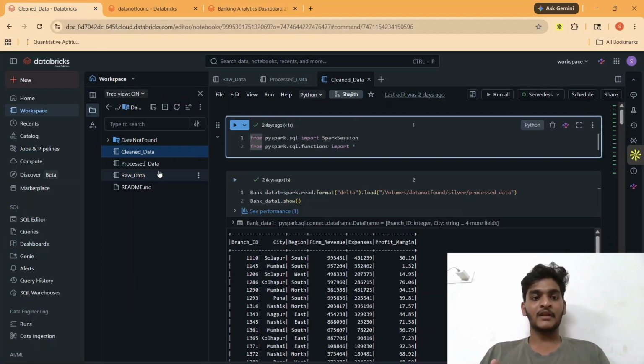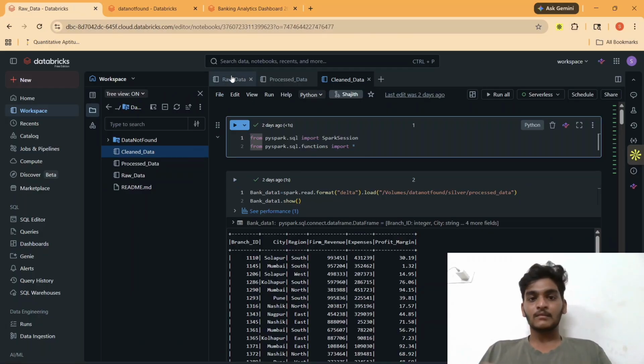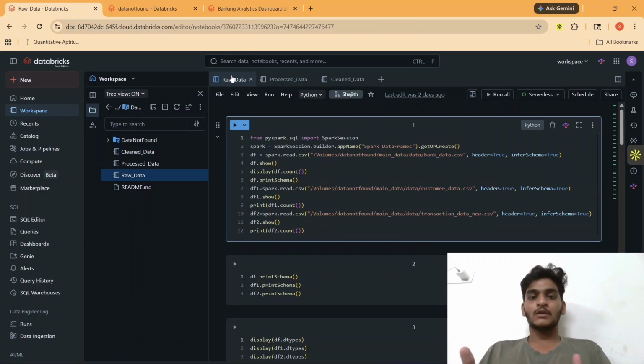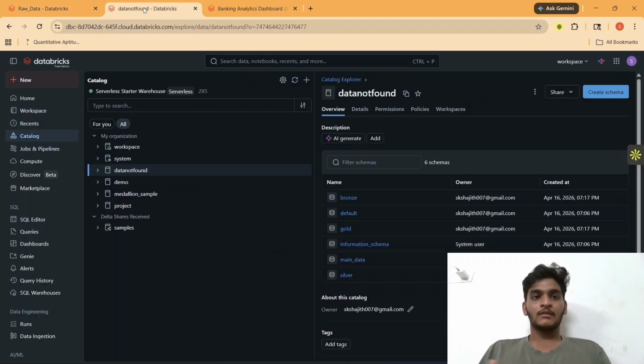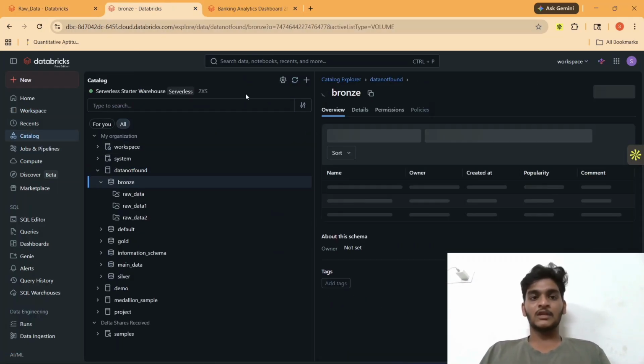And this raw data is stored in the bronze layer, which I show in this schema. The bronze data is stored.